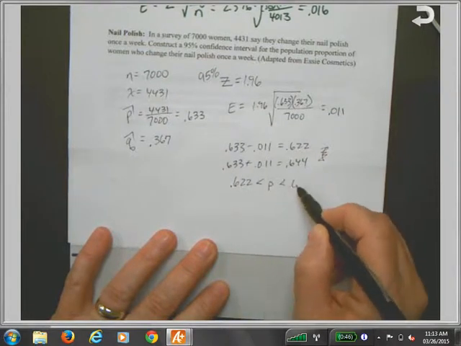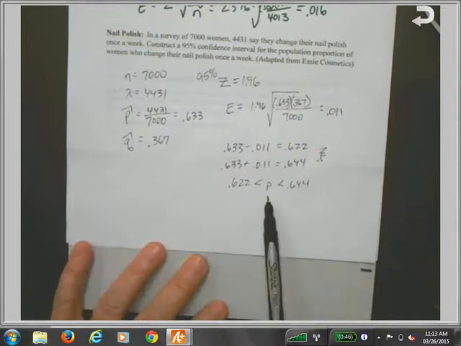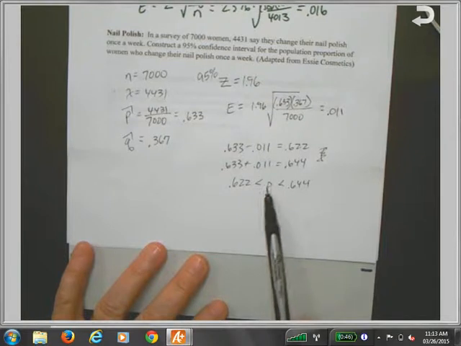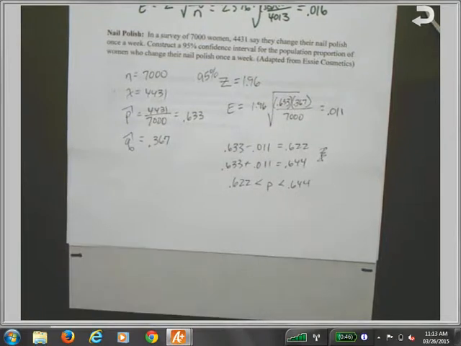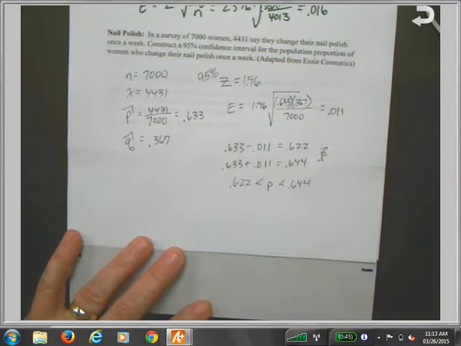I like the inequality because it does tell us that we are looking for the population proportion. You put a P there for proportion. And this is saying that this unknown population proportion falls between these two values. So I do kind of prefer the inequality method, but you're going to see them both ways. And I'll accept both ways.